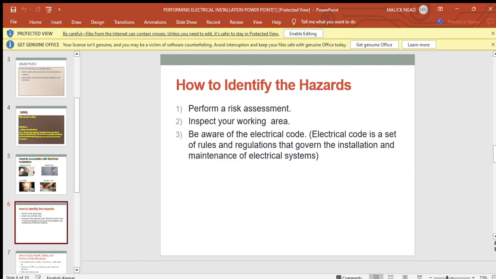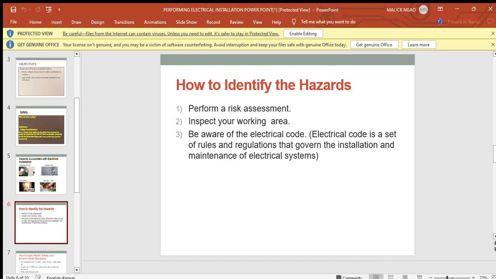Let me explain. Performing a risk assessment is to check the environment that you're working in, for anything that can cause harm to your body. Sometimes you can be working in a slippery area where you can fall accidentally. So you have to perform such risk assessment as you perform your electrical installation.